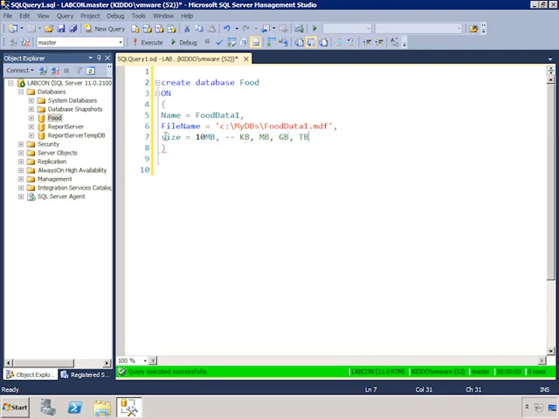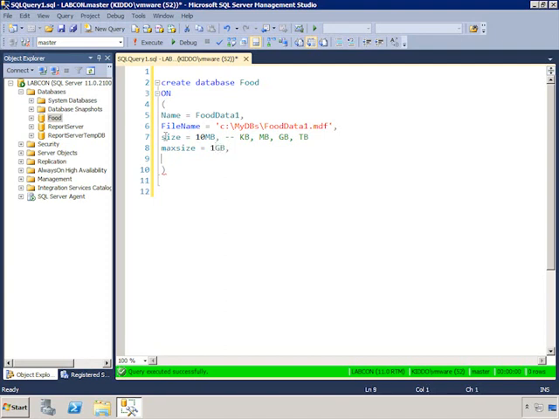There you go. And these are going to be the same options you have for every one of the size parameters that I'm about to give you. So we have size. That's the initial size we want the file to be. Max size. Oh, what do I want that to be? In this case, we'll say 1 gig.